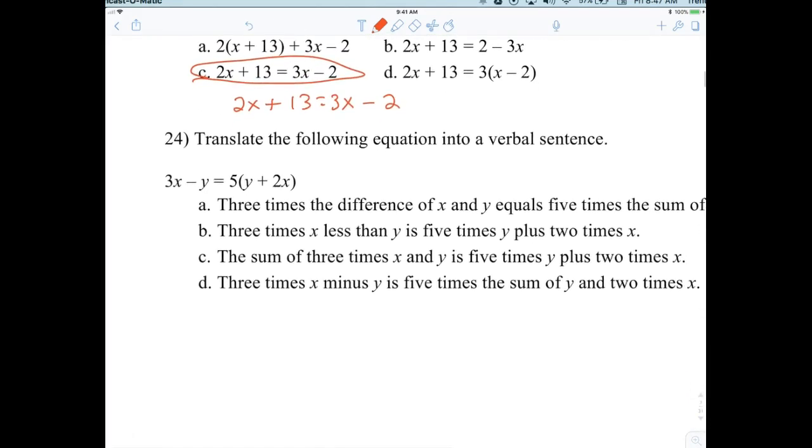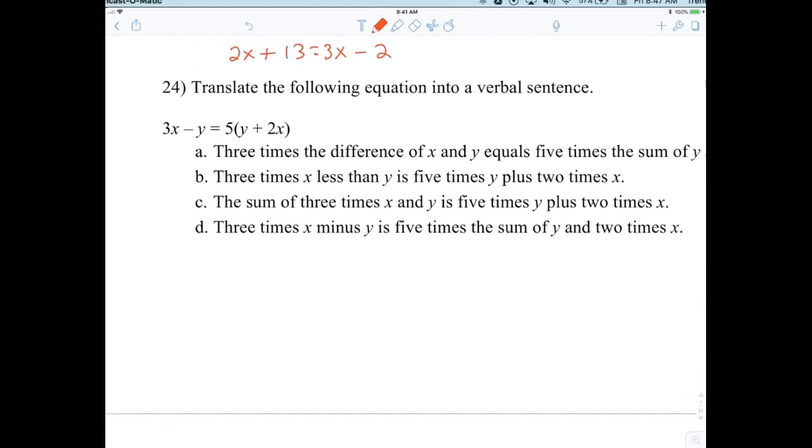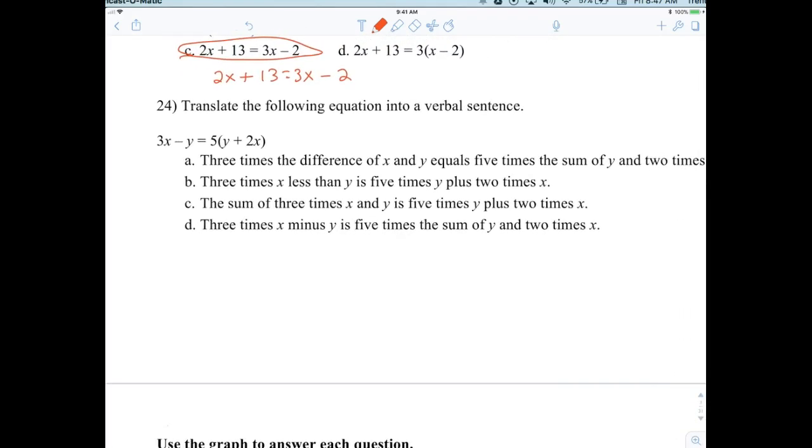Let's look at 24. All right. So now, here it says 3 times the difference of x and y. Well, does everybody see? Is that correct? No. No, because that does require what? That does require parentheses. Because why? You're doing 3 times what? Yeah, 3 times the difference. That's what that would be.